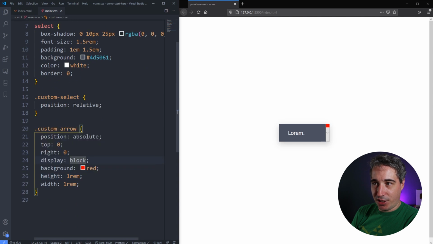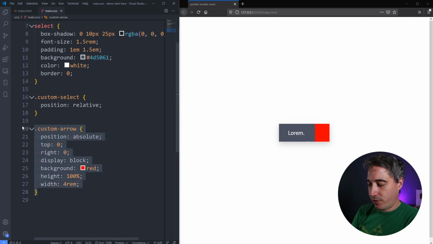Now, the other advantage with having this set up is for the height, we can just come in and say 100% and it will match the height of its parent. But obviously the width needs a bit of fixing here. I think we're going to go pretty big. We'll go with like 4 because I do want it to be a nice almost square button. If you want it to be a perfect square, you might have to play around with your values a little bit. I'm not worried about being a perfect square, but I do want it to be a lot bigger.